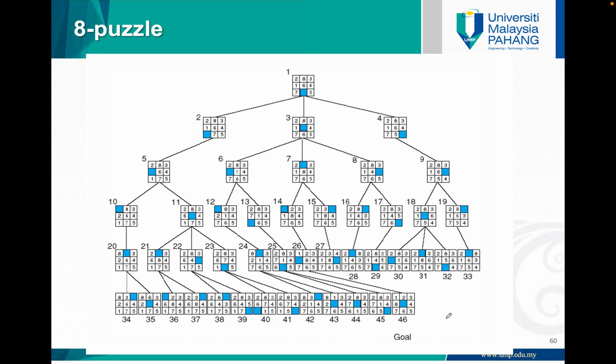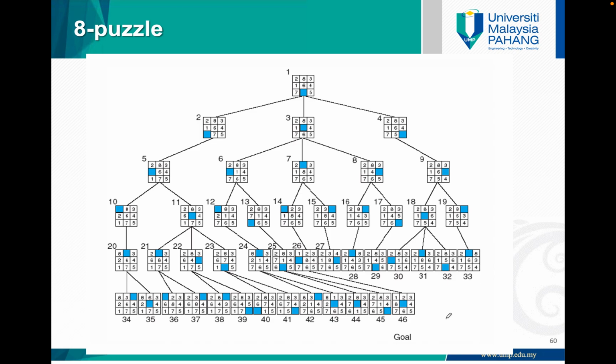For this one, from this node to this node, you have 5, so this node cost is 5. Then going to the last node here is 1, so this node cost is 6. 5 plus 1 is 6. Then let's take a look at this node. This node is 5, and the cost here is 4, so this node is 9.